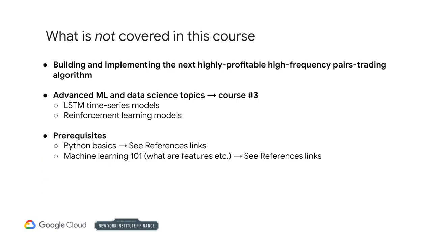Just as it's critical to go over what exactly this course covers, it's equally important to talk about what we're not going to cover. Machine learning, trading, and Google Cloud are three very broad topics, and this series of courses navigates their intersection. We can't be everything for all audiences, so we'll provide links for newer data scientists to get up to speed and advanced challenges for gurus. Specifically, what you won't see here are building and implementing the next highly profitable, high-frequency pair trading algorithm. At the core of highly profitable models is likely a series of very private and expensive-to-collect training data sets that feed into multiple models. This course will teach you the core trading concepts used in professional models, but it's up to you to beat everyone else in the market and build a better model of reality for a given stock.